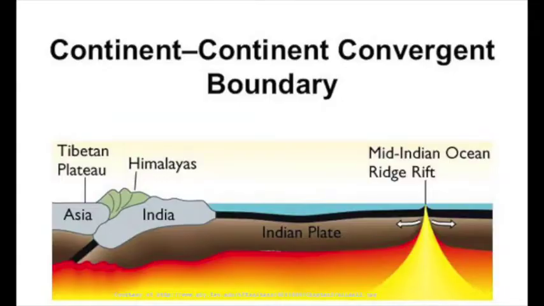When oceanic plates come together, part of the oceanic crust goes underneath the other and forms an oceanic trench, eventually causes a volcano to form on the ocean floor. When two continental plates come together, the two plates collide and form mountain ranges. An example of this would be the Himalayan mountains between India and southern Asia. These two continental plates are still colliding today.